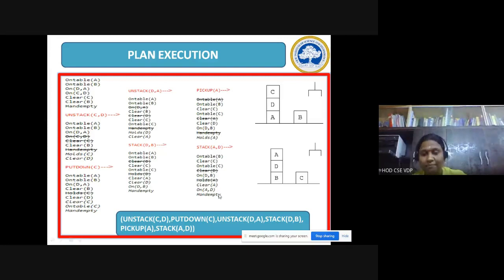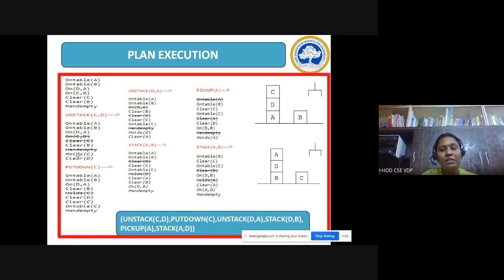If you do like this, while you're writing on paper, we will expect each and every action to have precondition, postcondition. Then again, when I ask you to write down put down C, you have to write down this as precondition and this as postcondition. But that's okay, if you just mark the first preconditions, strike them out with a pencil or another color pen, showing that these are the delete list, or you just write it as delete list. And whatever is inserted new, you can add it as new list or added list, or with a different color pen.